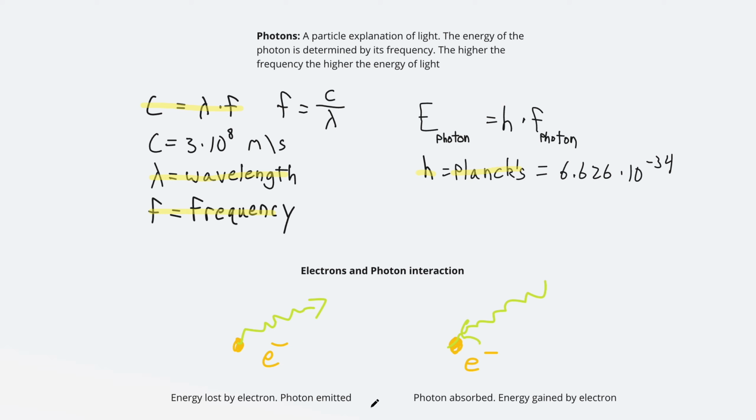And this ties into electrons because of the way electrons gain and lose energy. We'll talk more about electrons and their energy levels in a second. But first, we just need to get this concept down: if an electron loses energy, it emits a photon. So light, and this may not be visible light, but some sort of photon will be emitted or ejected from an electron anytime that it loses energy. And if an electron absorbs a photon, it's going to gain energy. So just be familiar with the idea that when an electron loses energy, it emits a photon, and when it gains energy, it absorbs a photon.